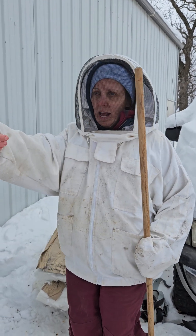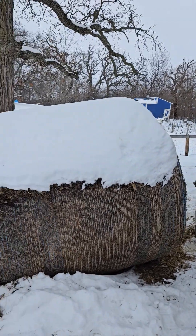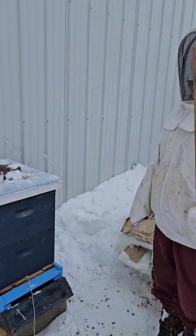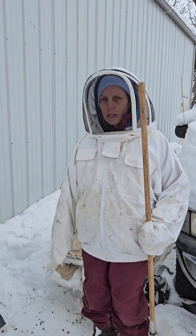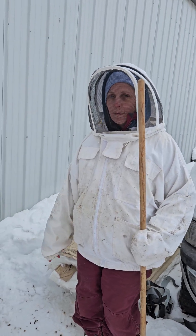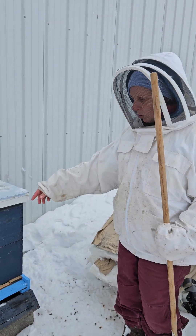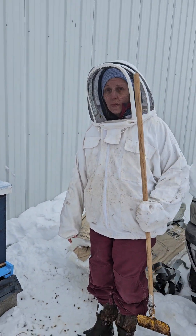We were just trying to help the bees out of that wind. We put a hay bale next to them and a board to get the wind away from them. The way we positioned them on the south side of the barn really helped them. Now we're uncovering them because this week is going to be in the 30s with rain and the next week even in the 40s, so we don't want moisture to get into that insulation and inside the hive.